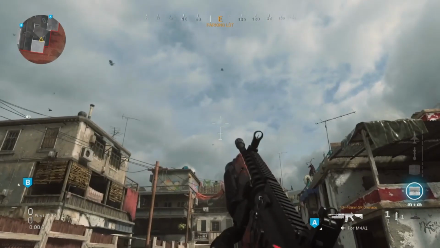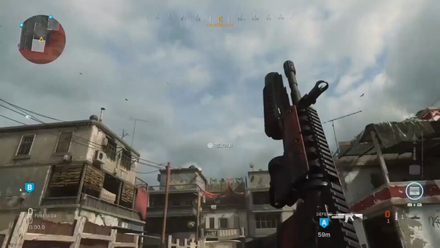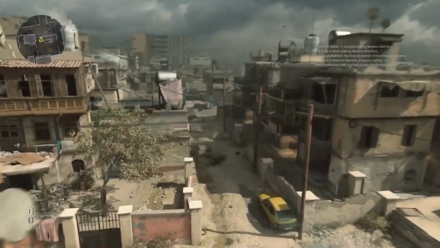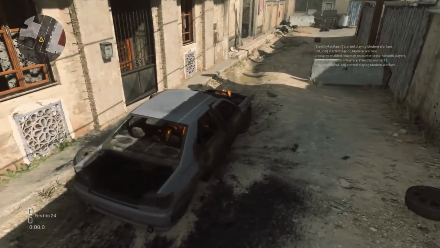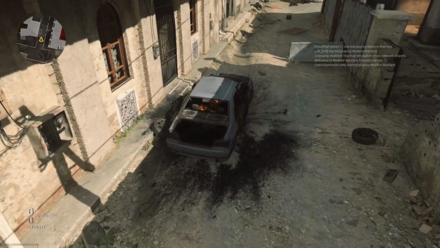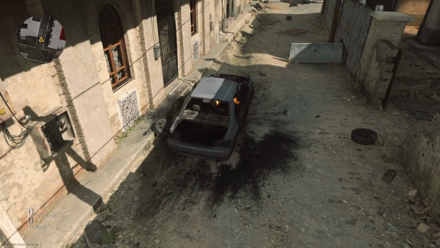Aim up again, timer hits 0, 0, 1, 2. Okay, we do that. Again, the tube lands in the exact same spot. So yeah, if you're at the back of the team, you just have to run forward a little bit for the first second, and then you back up, jump, and shoot.